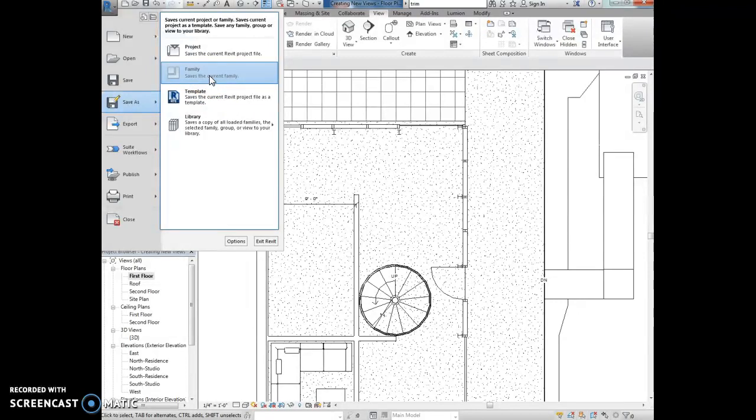And these are going to be separate components that can be inserted into the project. For example, you could create a family of a single flush door or a double glass door. You could create a desk family or a title block family. These are just elements that go inside of your project. So mainly we're going to be working with project files.